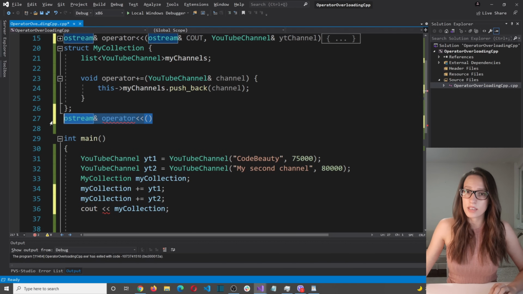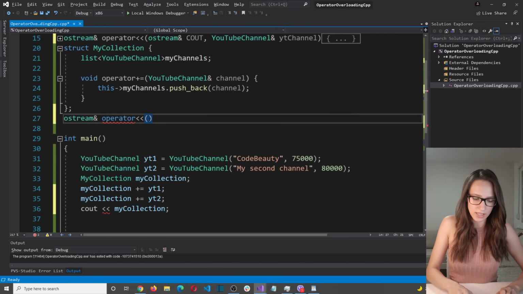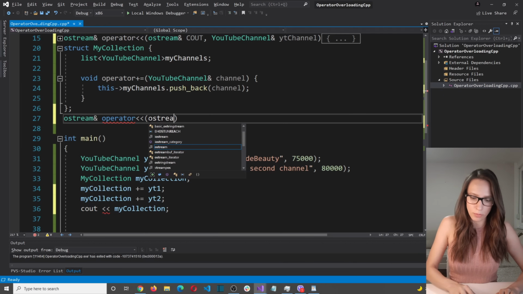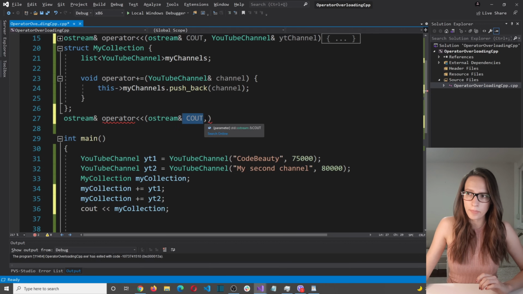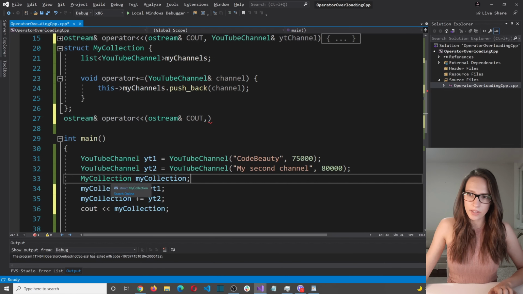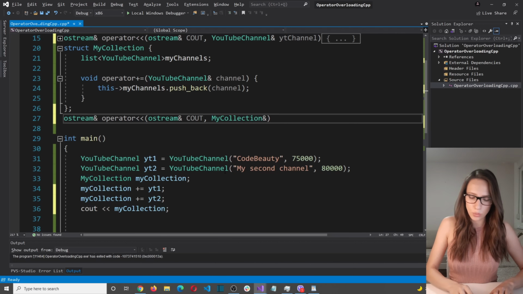And since this is a global function, it will need to receive both operands, so both this one and this one. So I will say that the first one is Ostream object, which is called cout. Again, I'm using capital letters here. Okay, and then the second will be my collection object, and it will be called my collection.